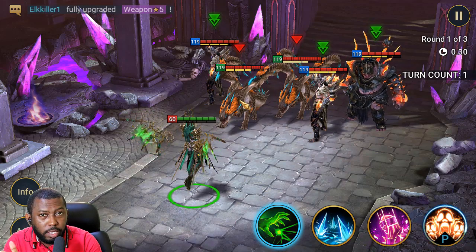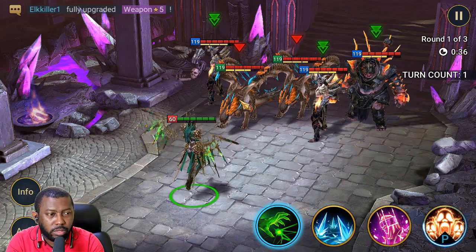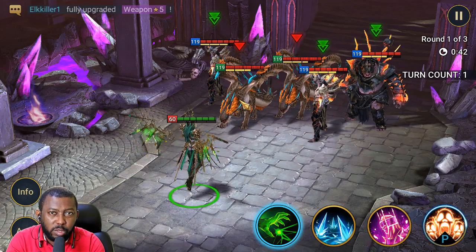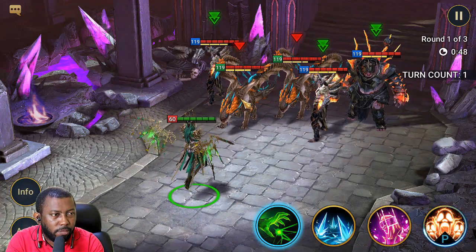If I get a weak hit, he will not place the hex. If I get a strong hit, that means no weak hit, I don't see any white numbers or red numbers, it will place the hex. So I'm not saying it is 100% that this will not place the hex, no. I'm saying that if you get a weak hit, this hex will not place. Let me hit.